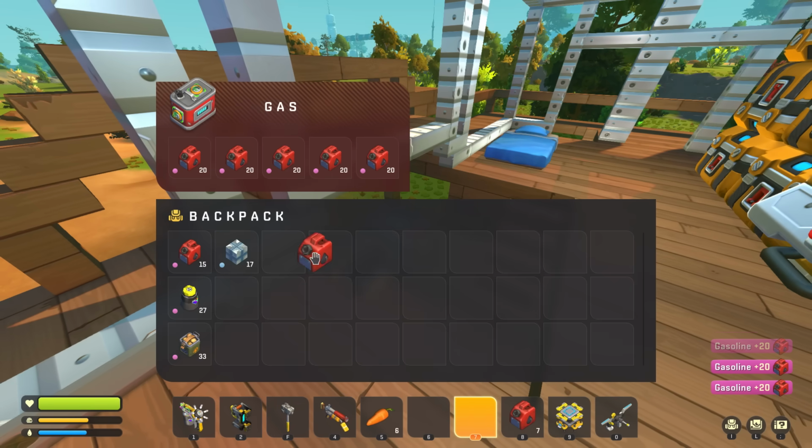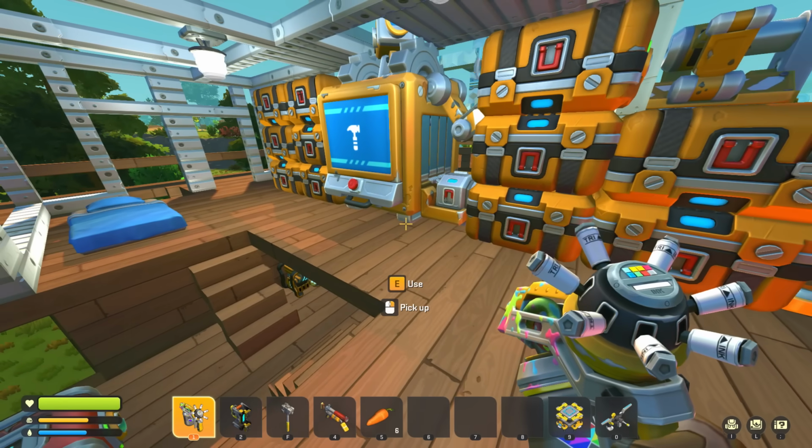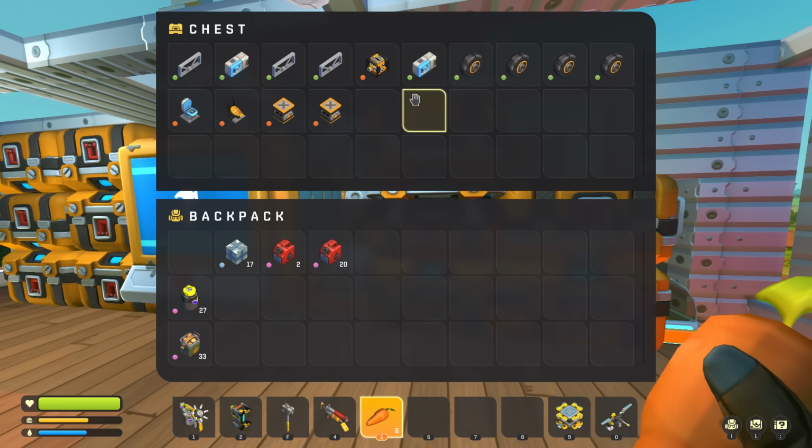So good news is we're right by an oil pond, and we're also by a rock node, so I want to try doing some of that. And I'm out of component kit. Life is great. We're just out of everything. We got some materials though.